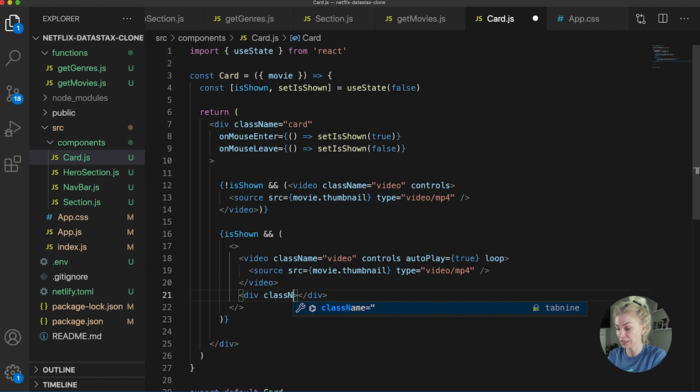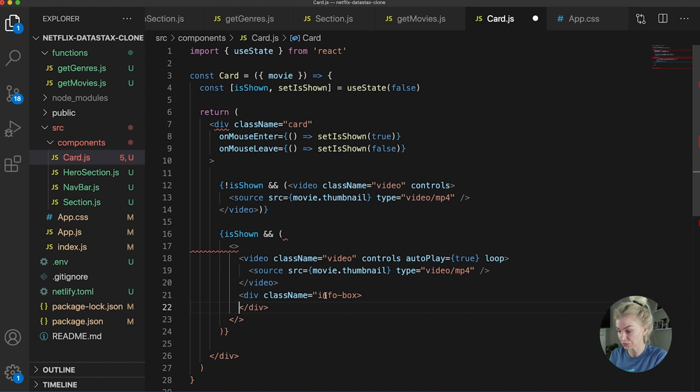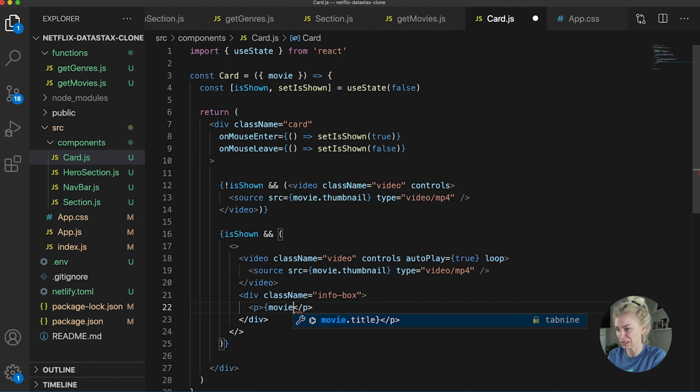Let's say className infoBox, we will call it. Okay. So there's our info box. And when we hover over it, well, I'm just going to have the movie title. I'm not going to have the synopsis. You can, of course, if you want.